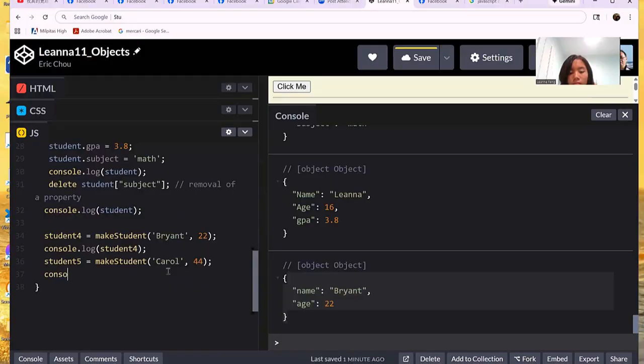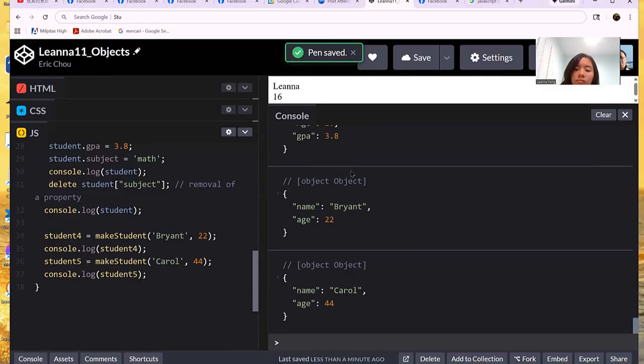And let's do console log student 5. So that function used to generate student 4 and student 5, you just put a different name and age over there. It would be able to generate a different object.